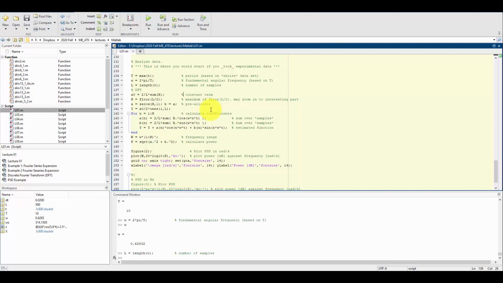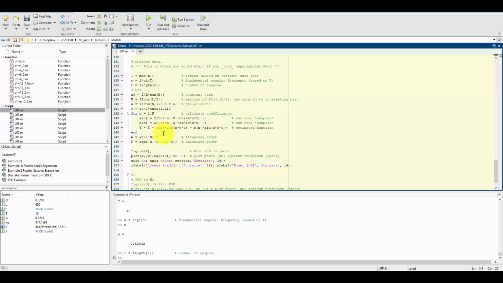One difference though is the number of terms, the number of little n values I'm going to use. I'm going to take the maximum. And again, the maximum I can take is going to be based on how many samples I took in the first place. So that's what I'm doing in 139. I can take up to however many samples I have. Half that number is the number of terms I can use in my DFT. That's the number of A values and B values I can find is going to be based on half of how long I sampled, or the number of samples I took.